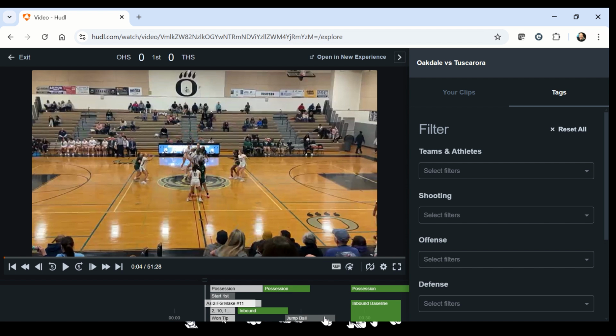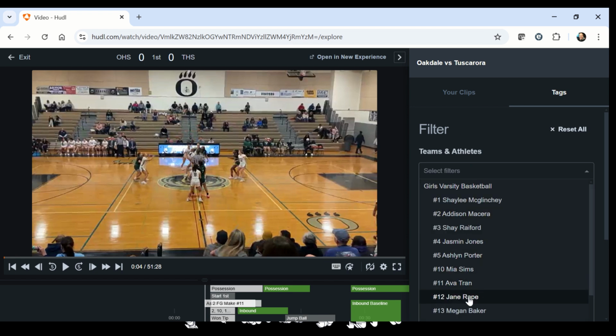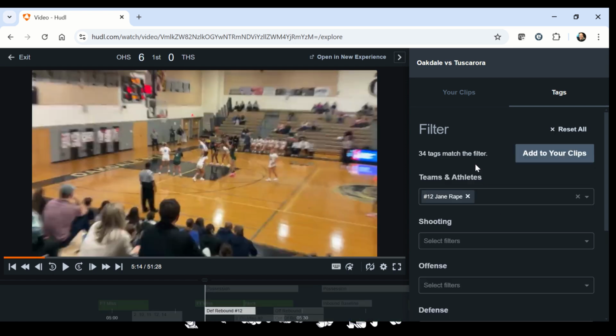There's change of possession, there's jump ball, there's inbounds, all sorts of information that's included in the tags. But to gather the clips that you want to create your highlight, you then go over to this filter column. For this example, I'm going to use Jane. I select her name, and you can see that there are 34 tags that match the filter, which is her name.